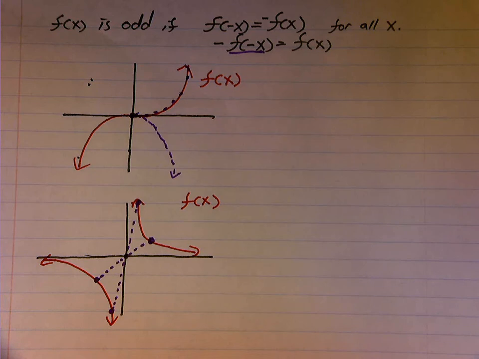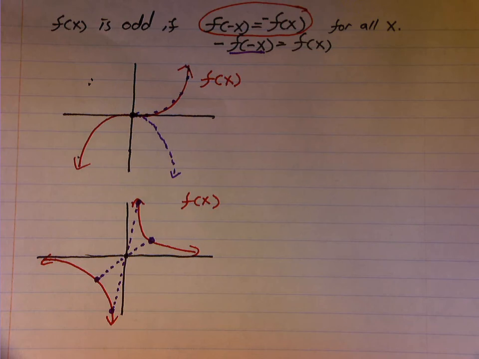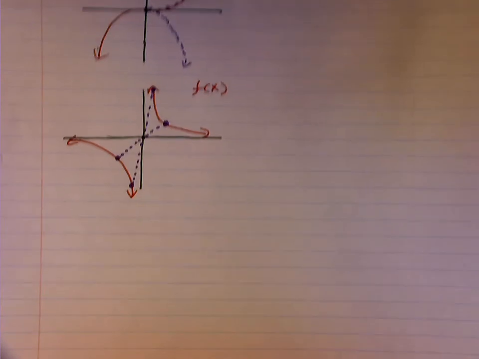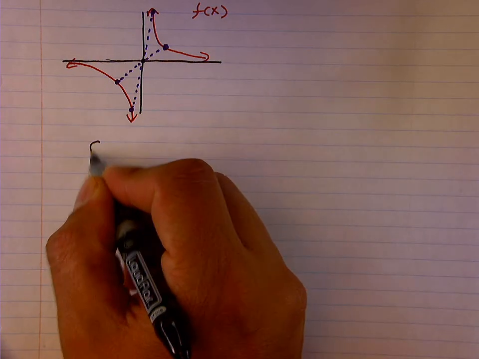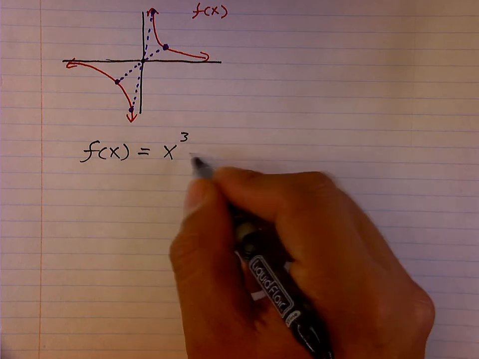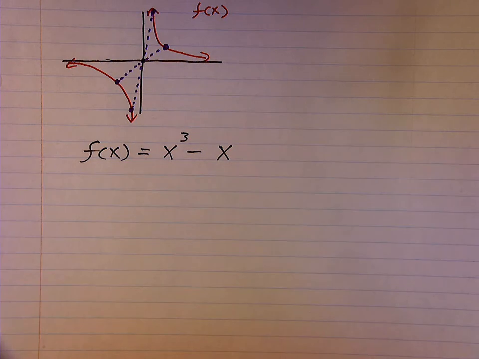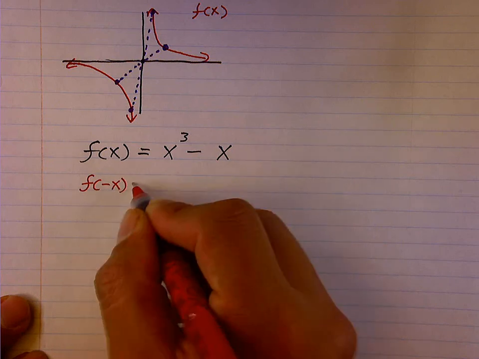Now let's examine this looking at it as a formula. You'll notice using this way of writing it, I start off with the same procedure as I would to find out whether the function is odd. I'm going to calculate f of negative x. So let's give ourselves a formula, and I'm going to determine if this function is even or odd or neither. So I'll start off by calculating f of negative x.